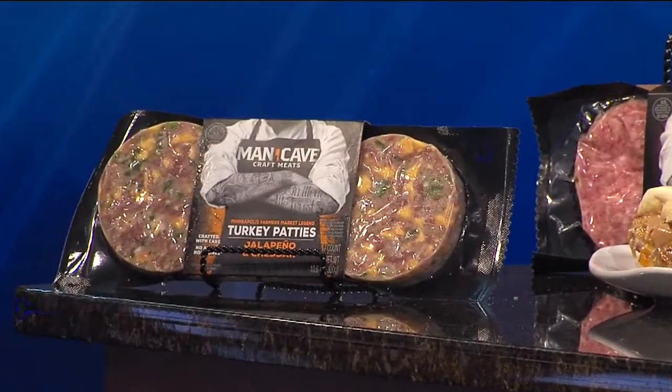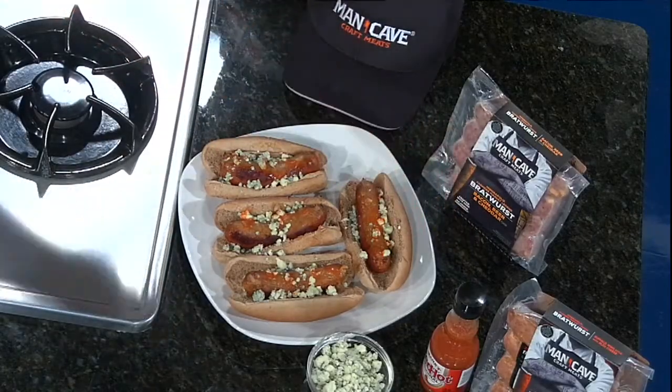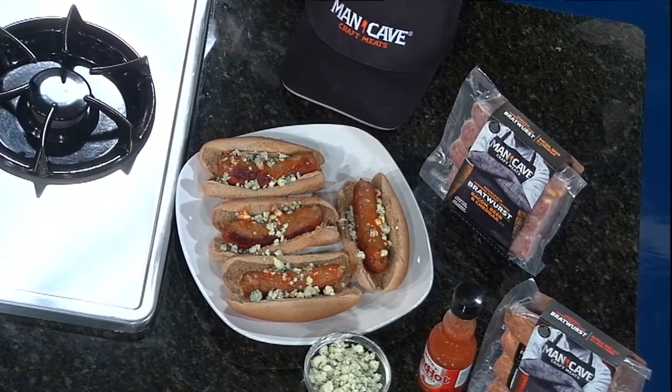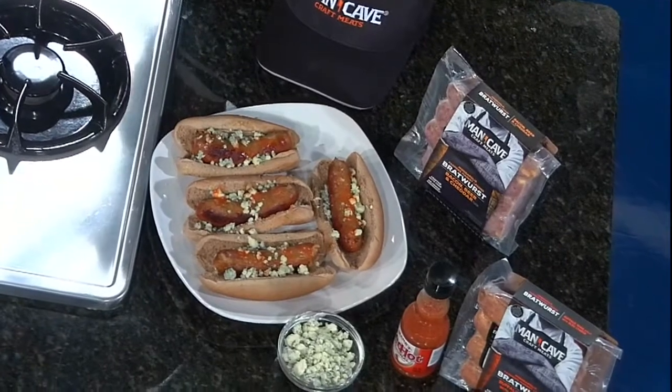What are these? Honestly, this is the reason we're a company, I believe — the Buffalo Wing with Blue Cheese Brat. Another part of what makes it crafty is we actually use pork shoulder in here. A lot of times brats are made with scraps and leftovers, but we use muscle, so it's going to be a lot more lean and really flavorful. It's infused with actual chunks of blue cheese, Frank's Red Hot, and butter.